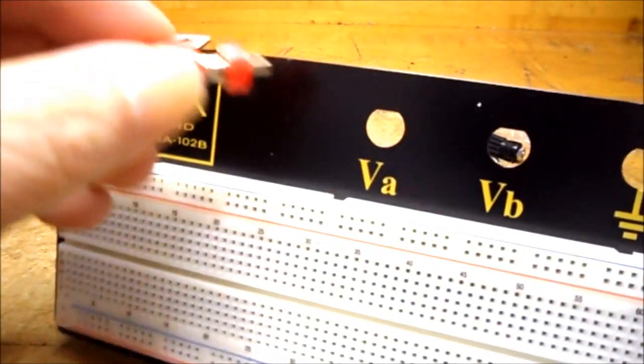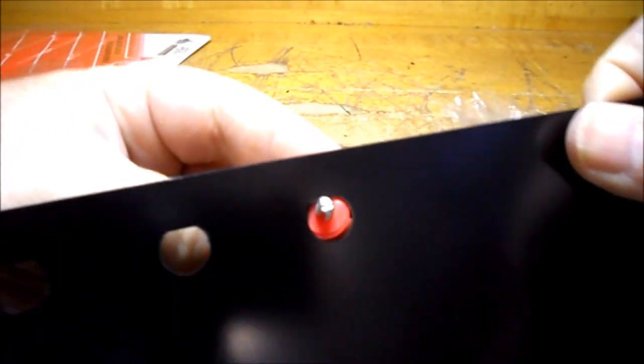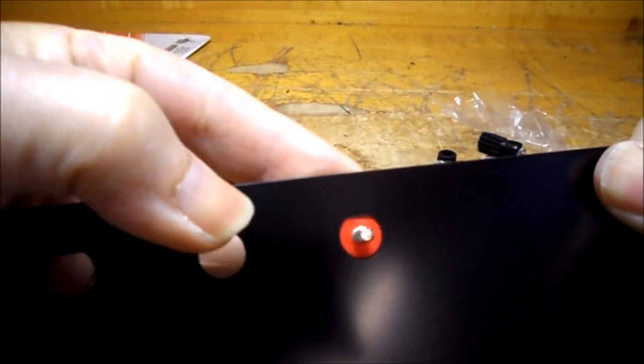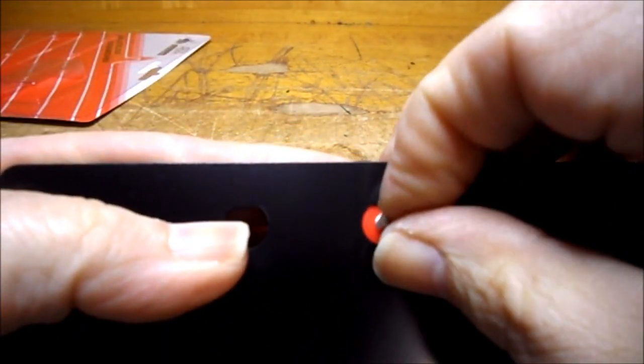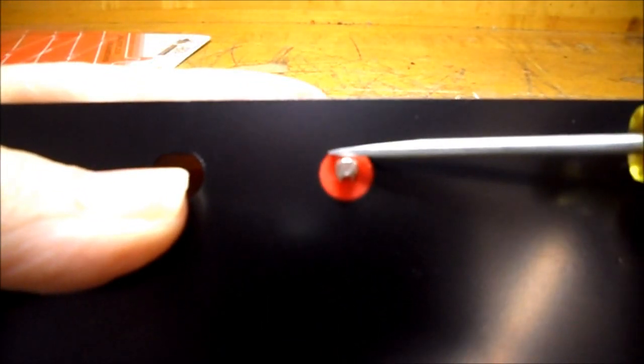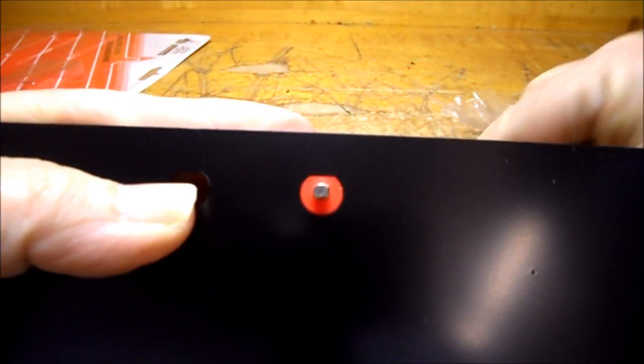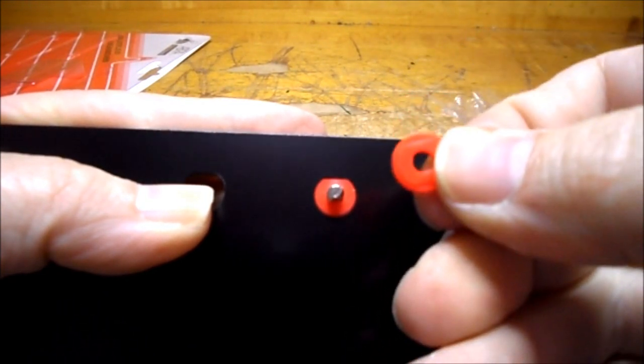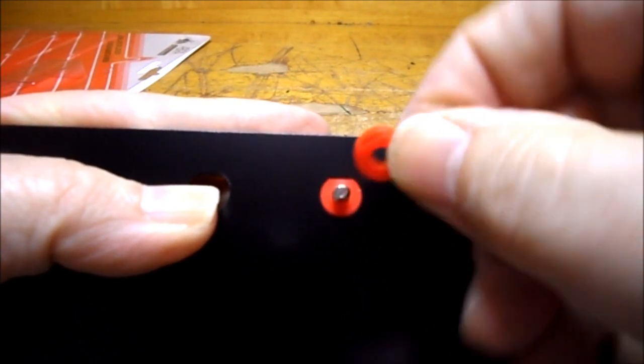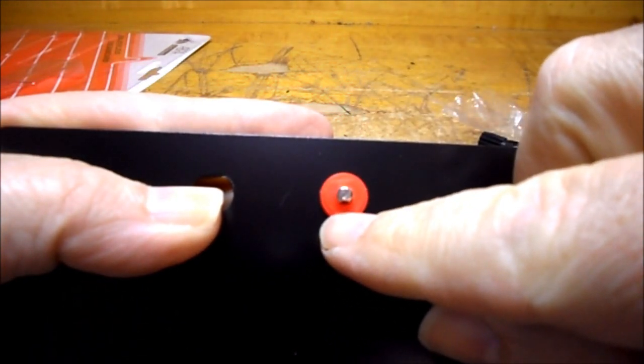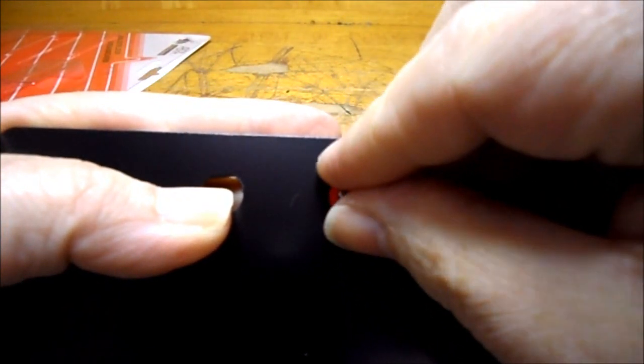That little flat spot has to line up with the flat spot on here. We call it keyed. If you look on the back here, you can see that the flat spot has to line up for it to sit in flush. Once it's in there fairly flush, it won't rotate so much. The flat spot goes right along the top there. The next thing that goes in is this other plastic washer that fell off the bottom. It has a flat spot. Do not put the flat spot against the post because if you do, there's too much play in here. What I do is I have the little flat spot on the outside so it's not being used, and then we can screw the nut back in on top.